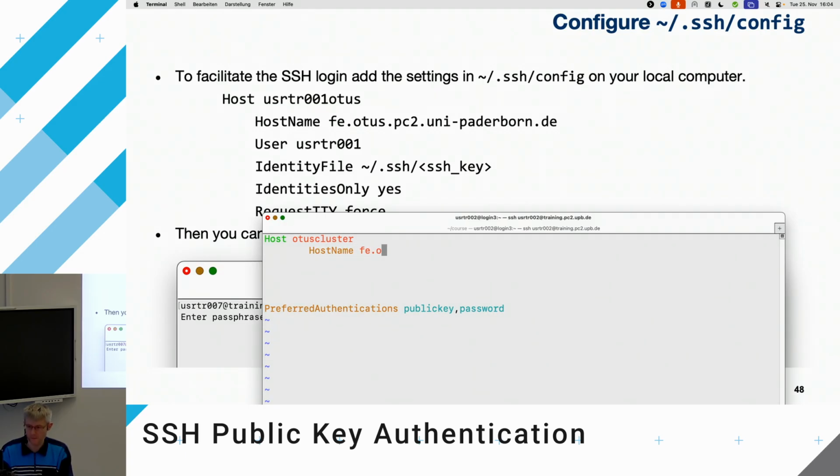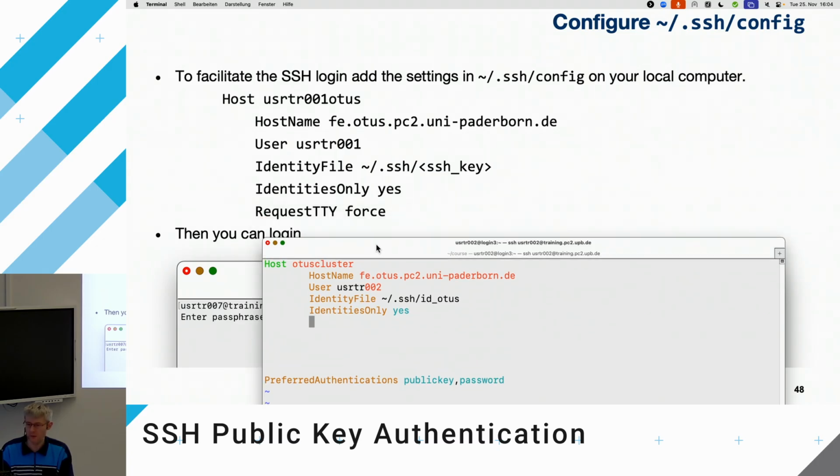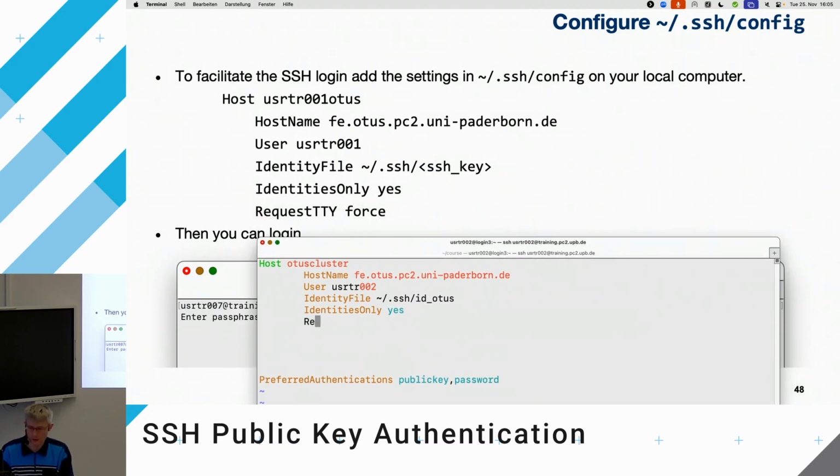And just add the real host name, the user name, the identity file, so the path to the private key. This tells SSH to only try to use this key with the server.